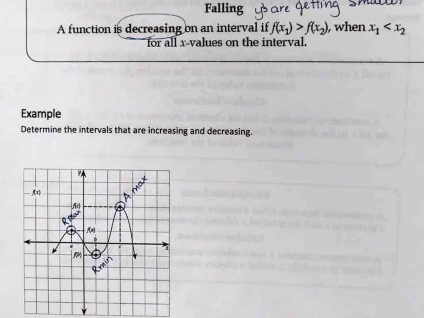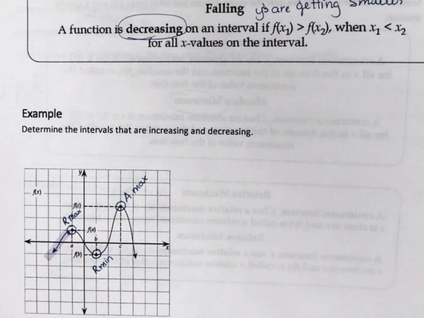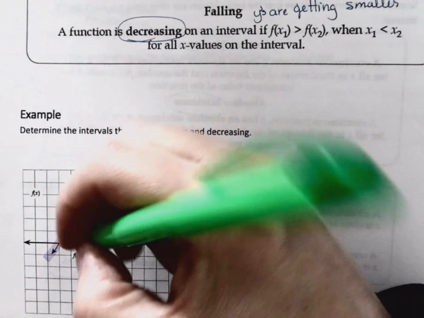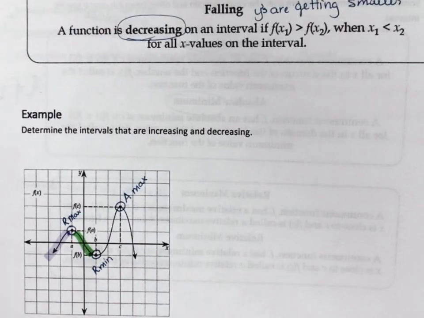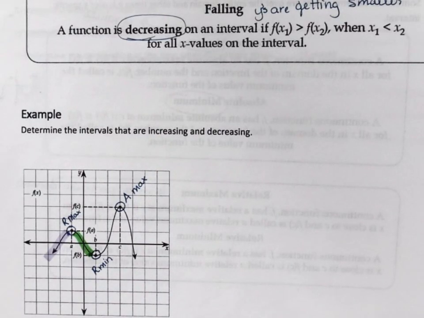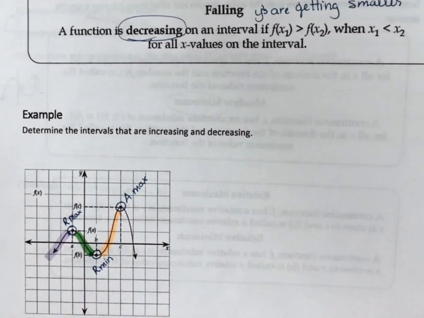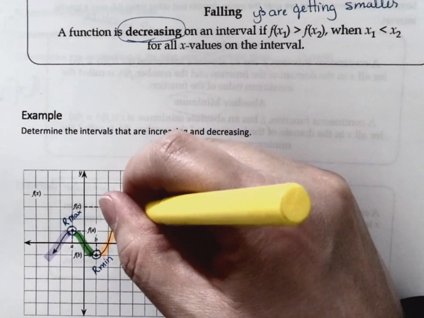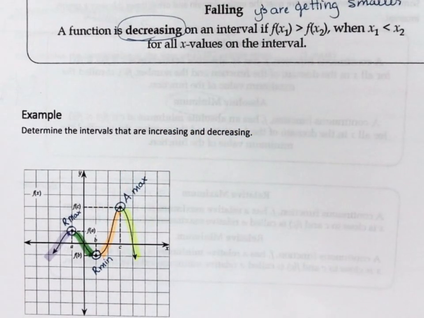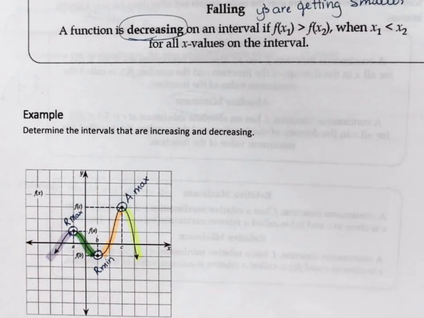So we're going to look at the graph in different pieces. We're going to look at it as it hits the relative maximum. Then we're going to look at it from the relative maximum to the relative minimum. Then we're going to start at the relative minimum and head to the absolute max. And then we go from the absolute max down. You don't need the colors, but just so you know, it's broken up by those absolute and relative points.